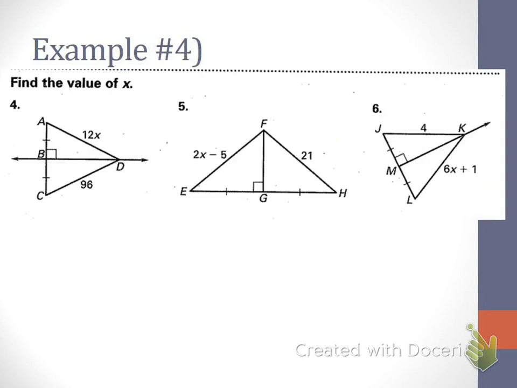Moving right along. Okay, this set of problems are just like example 3. We have a perpendicular bisector every time, which means these points D, F, and K on these problems are equidistant from the endpoints of that segment that got bisected. Go ahead and give these ones a try, and we'll talk about them in just a minute.